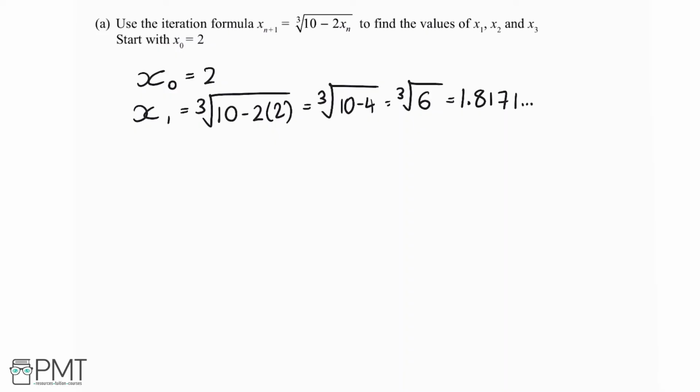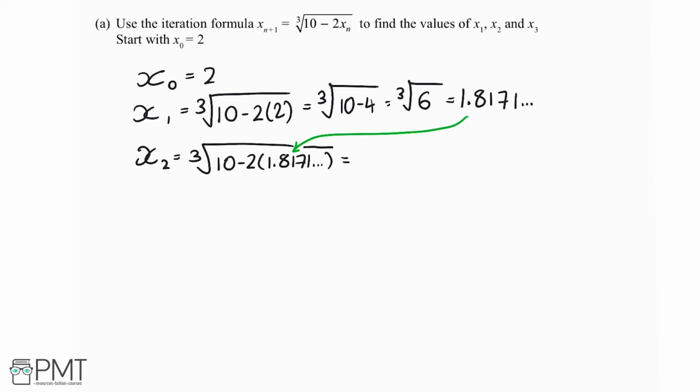Cool, so now we need to work out x2. So it follows the exact same pattern. We're going to have the cube root of 10 minus 2 multiplied by our previous value for x. So in this case, it's going to be x1. And that's going to be this value here. It's going to bring that down. We're going to have 1.8171... We're going to get 1.8533... And this is the really important point. In this calculation, we need to use the long number that we saw in our calculator. So you can store that in your calculator using the answer button, the A and S button. And when you work x2 out, you can't round x1. You need to use the complete long number that you had stored in the calculator.